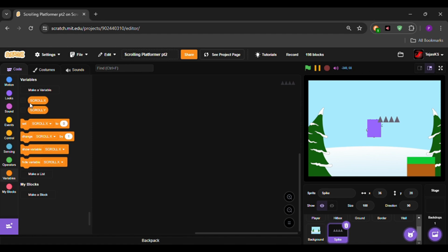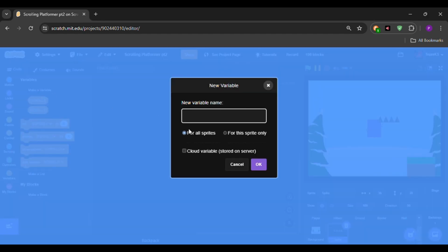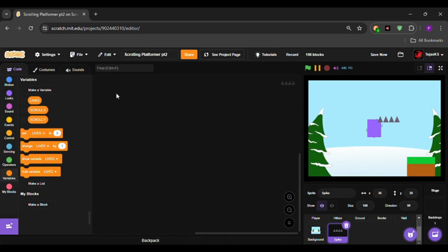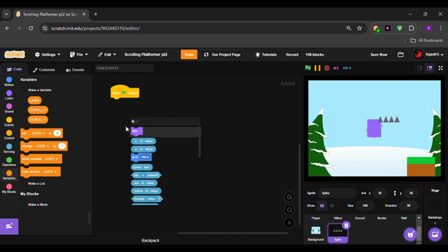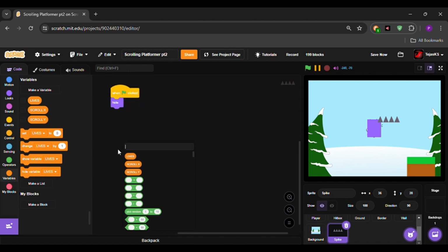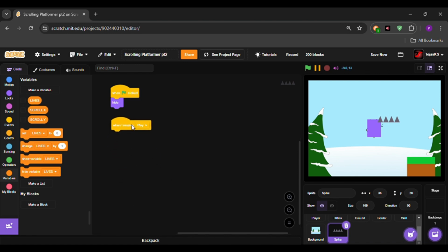So before that, we can add a new variable, which is for all sprites, and name it lives. So when I receive play, or like always, let's first add when flag click, should hide. And when I receive play, set lives to 3.